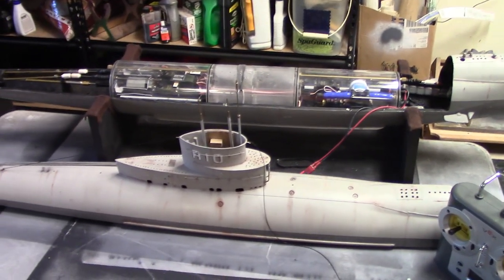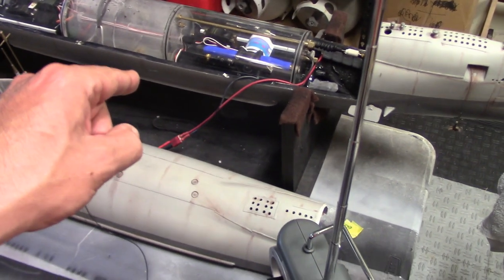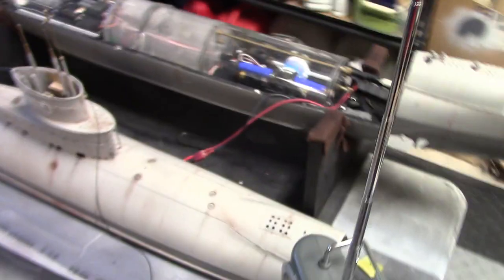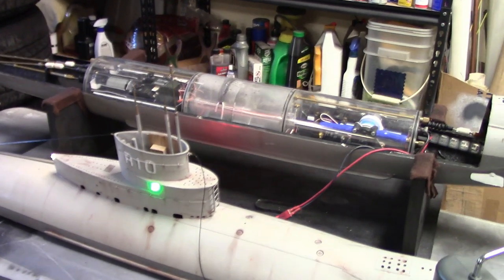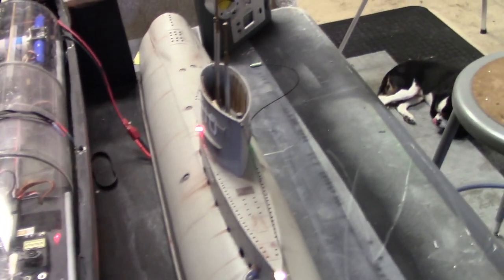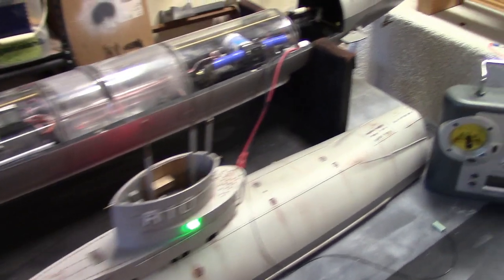All right, now you can see the inner workings of the boat, and it has an OTW 110 millimeter or 4.33 inch diameter watertight cylinder. And this is all set up with a remote on-off switch. So what I can do is just go back over here, and you can see the lights come on when I turn the power on. And there we go. Some nice high output LED lights. We've got our starboard light, stern light, and our port side LED light. I love wiring that to the main power switch so that you can see when the model is on and off. I'm going to test some of the functions here.